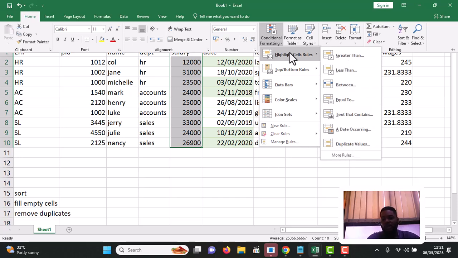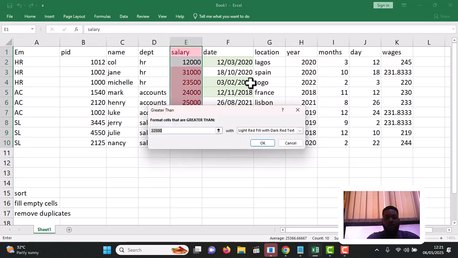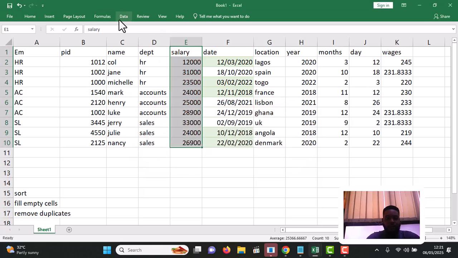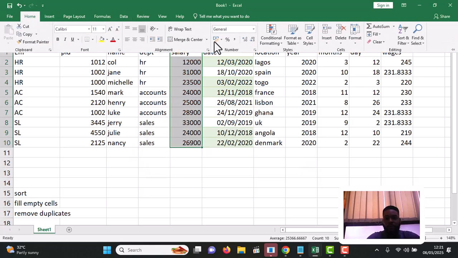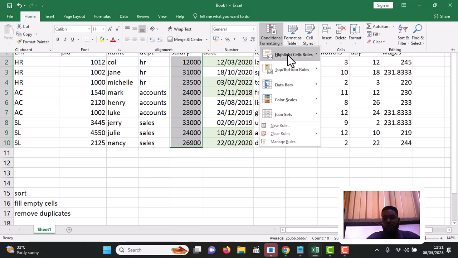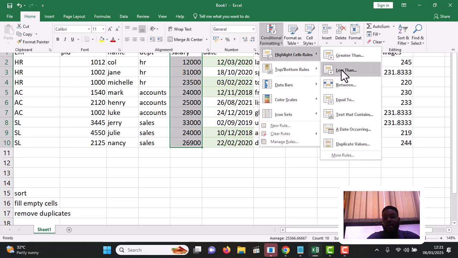So I'll say more than. I'll click on here. Okay, I meant to say less than. Let me go back. I'll go to home, conditional formatting, highlight cell rules, less than.